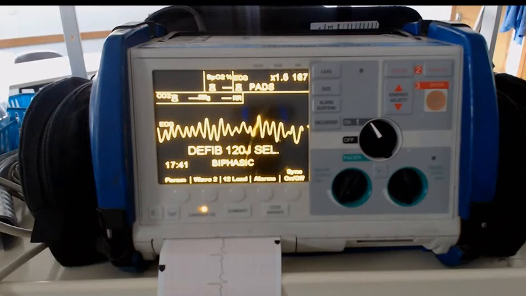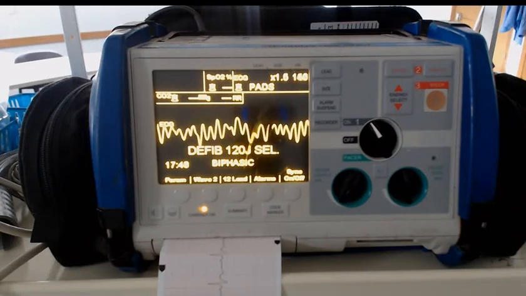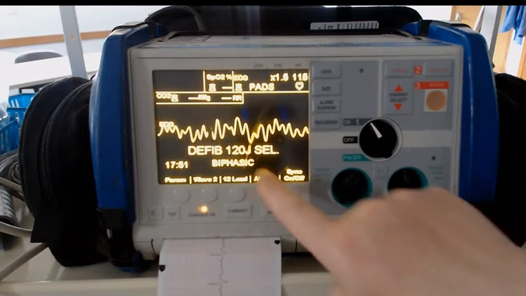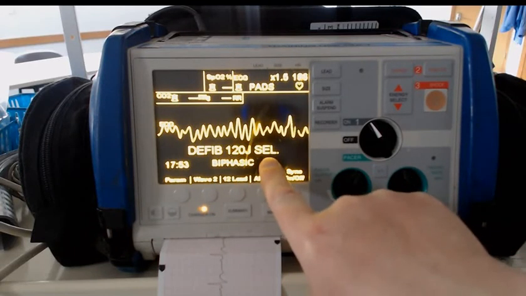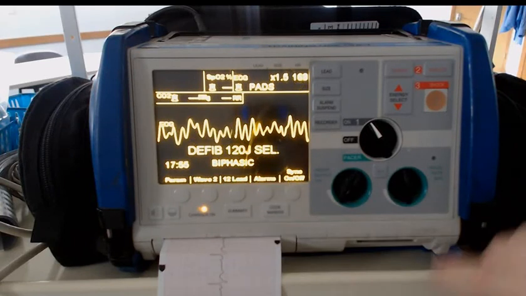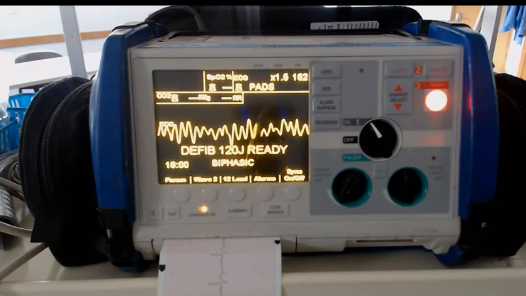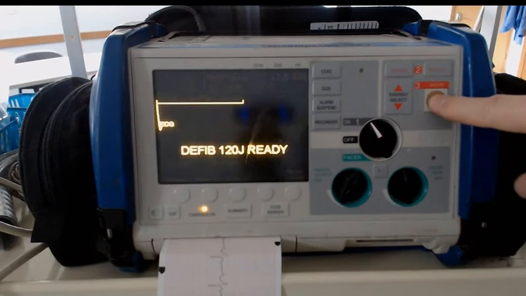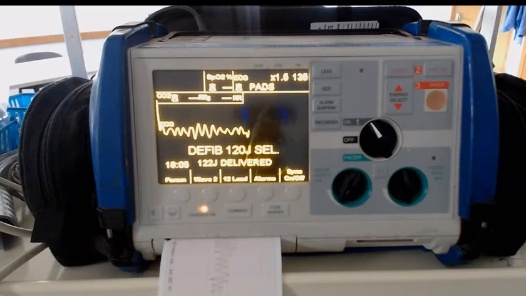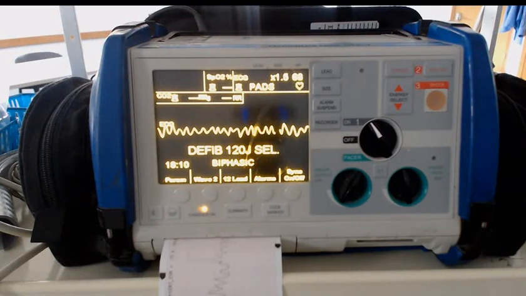so this is a shockable rhythm. So you would start CPR while you get ready to shock, and when you're ready to shock, you follow the recommendations of Zoll, which is the first shock should be at 120 joules, which when you turned on the monitor, it was already set to 120 joules. So you would charge the monitor up while you're doing CPR and clear the patient and press the discharge button. And you'll notice that the recorder is printing out what happened as a record of the shock, and hopefully that shock is enough to get you back to a normal sinus rhythm.